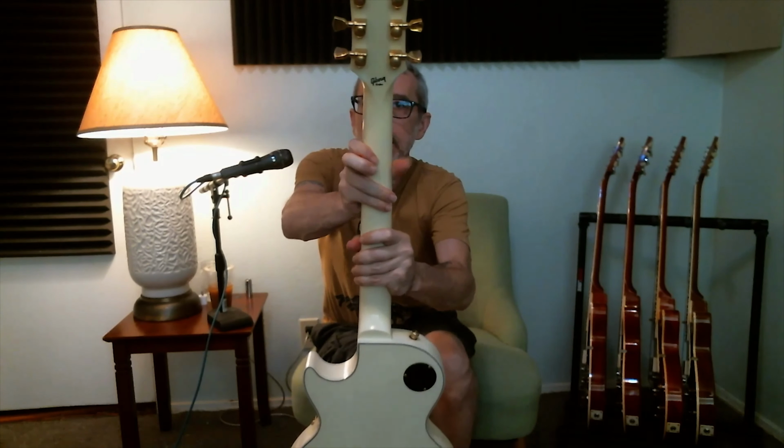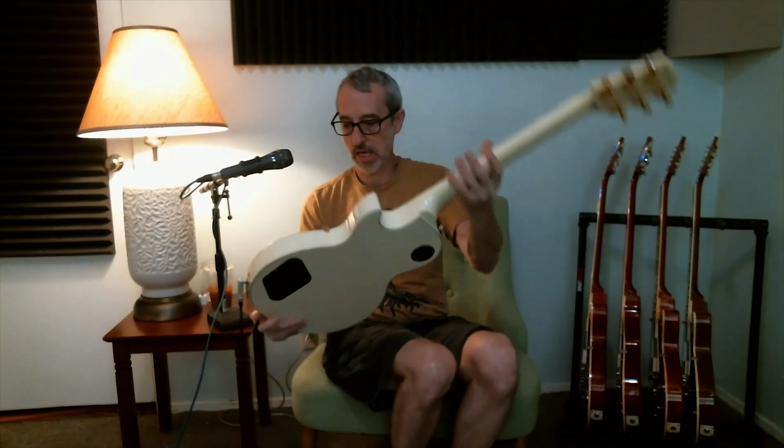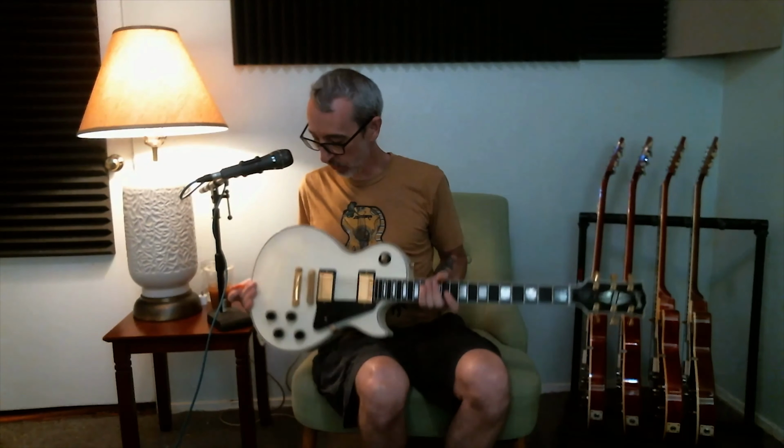All right, so here we got a Les Paul Custom. Check out that headstock. That's gorgeous. Gibson Custom on the back. Beautiful white color, gold, everything else. I won't lie, this one's pretty heavy, but it's got some tone for it.